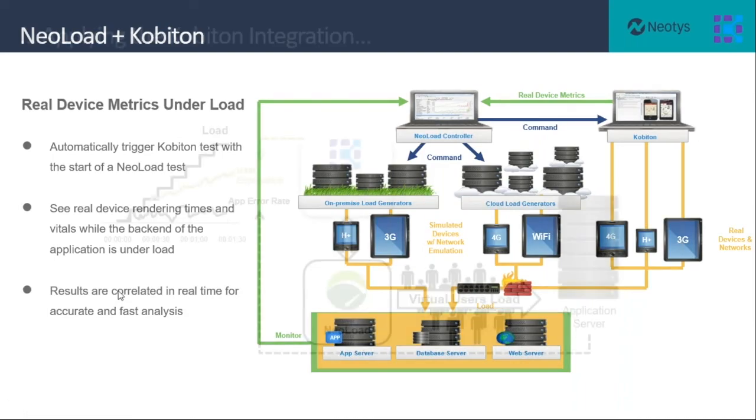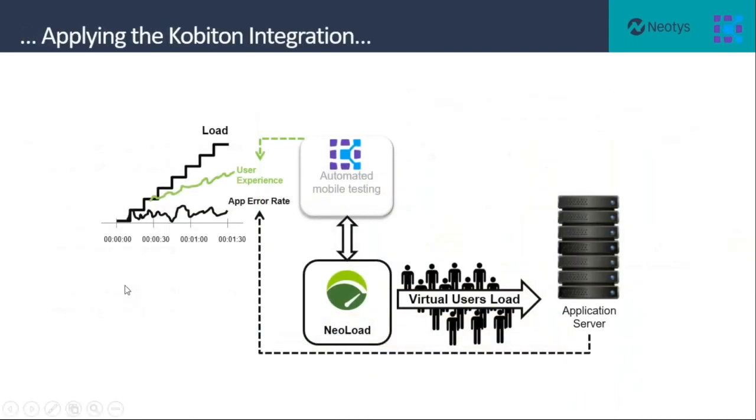So the idea is, of course, I'm not going to use Kobiton to make the load test itself, because it's going to cost me a lot, or it's going to be very hard to manage. If I need to spin up 5,000 devices, I could technically do it, but gathering all the reporting and so on will be quite complex.